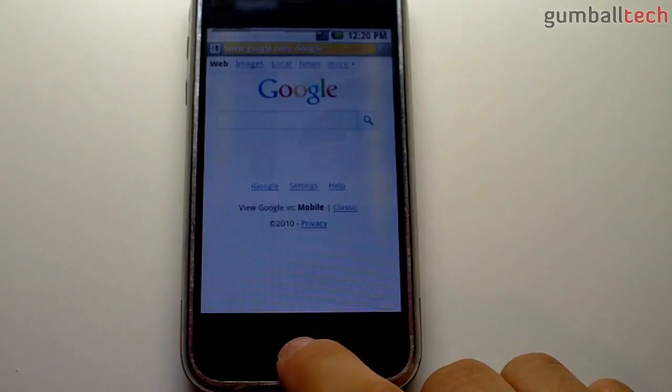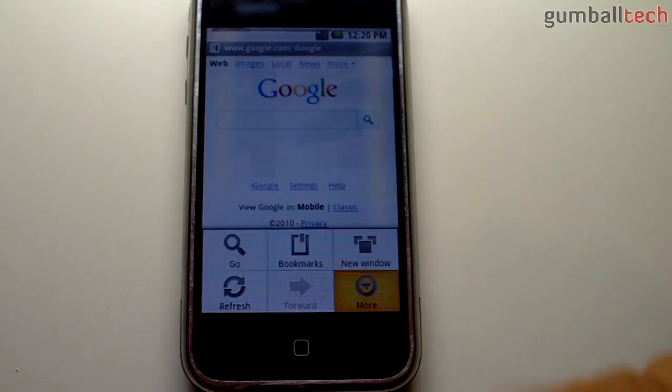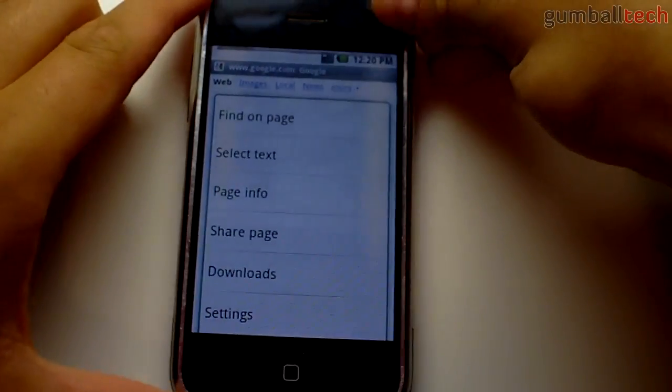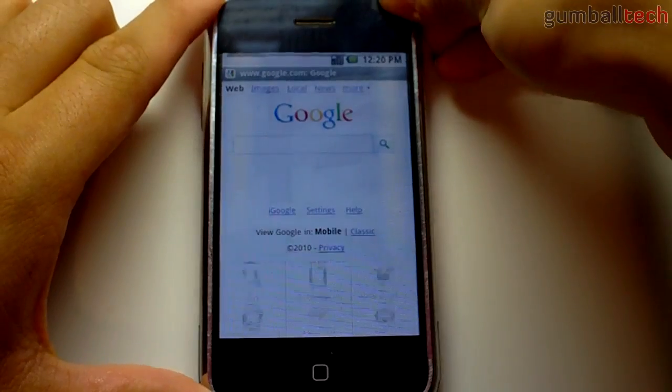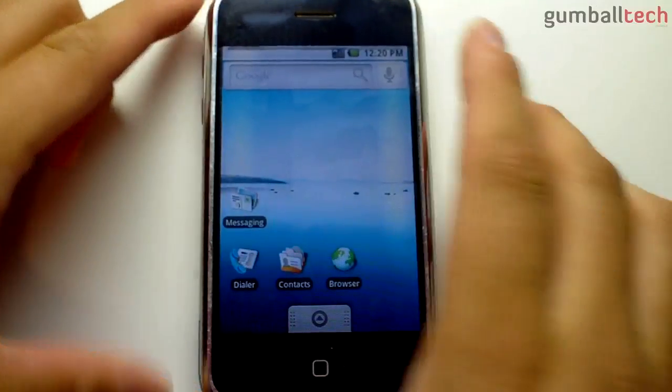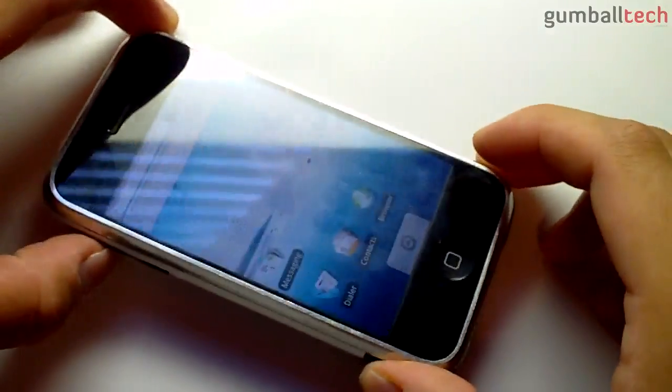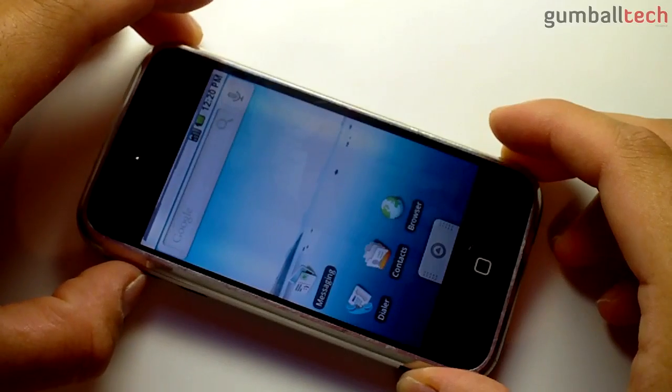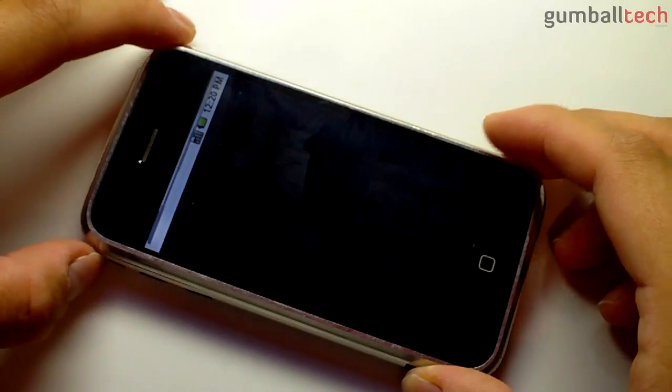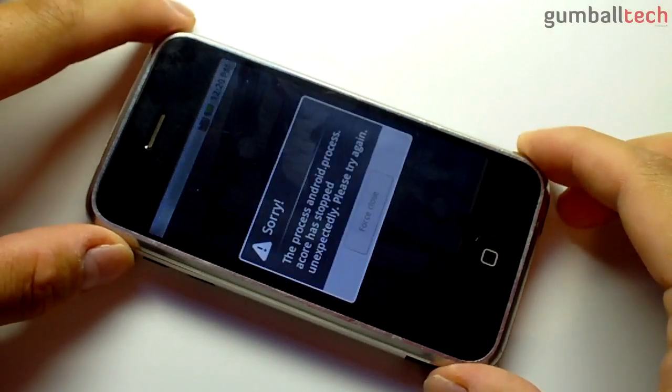So the home button is the menu button, as you can see here. So now we'll go back again. And then your up button is for the dialer. It goes to the phone application.